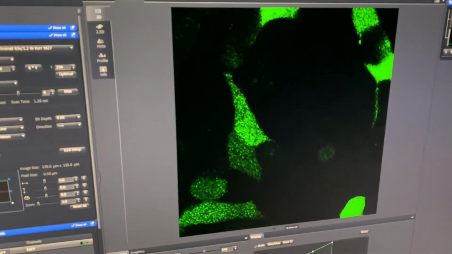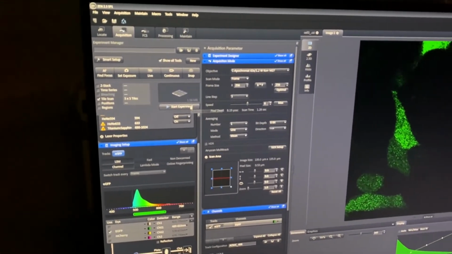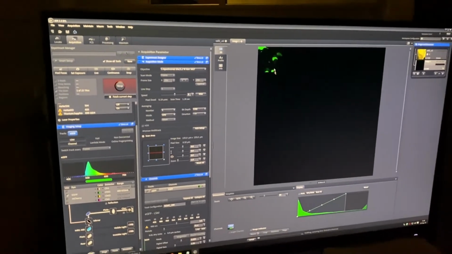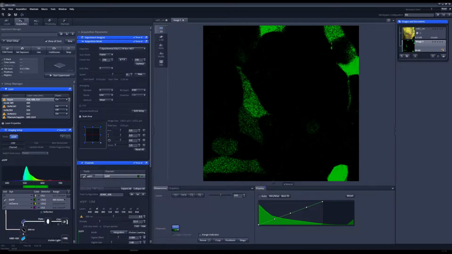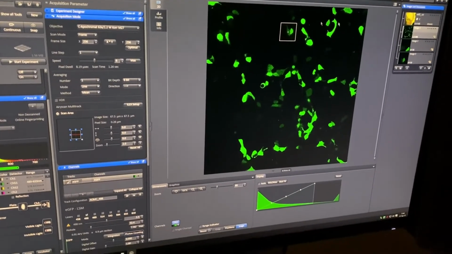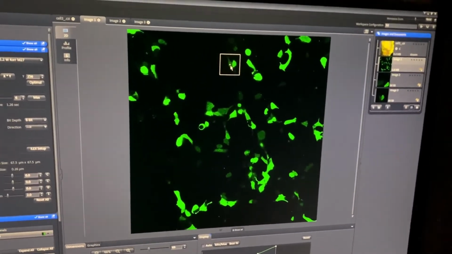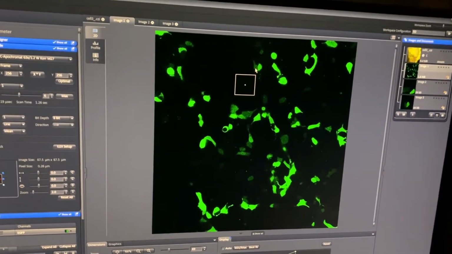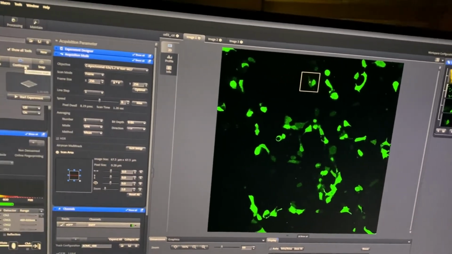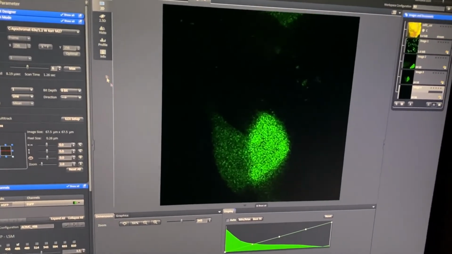So I'm going to take a much broader picture. For this, I'm choosing a tile scan of 5x5. I just hit start experiment, and as you can see, cells start to appear. This is an overview of the 5x5 tile scan that I just made, and I really like this particular cell. This is a very dim cell, so I'll move this box for you to see. I'm going to focus on it and hit continuous, because I think that is a very good cell for analyzing RICS. So it's this one.